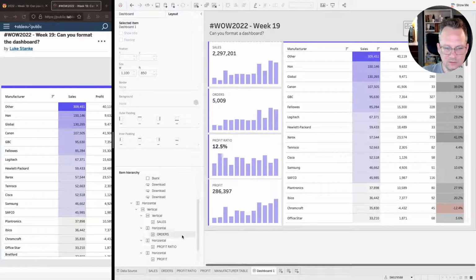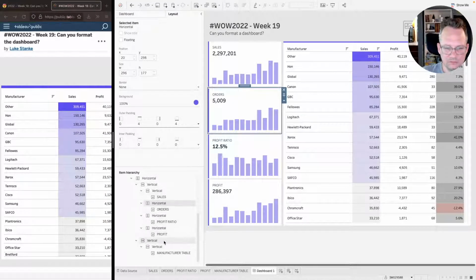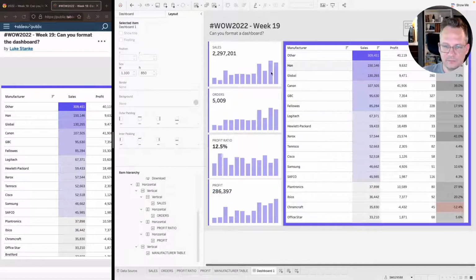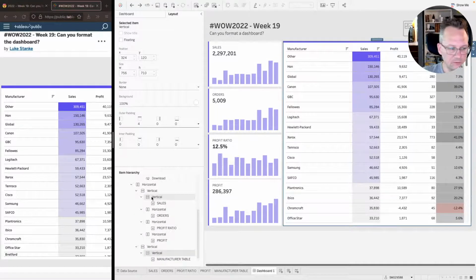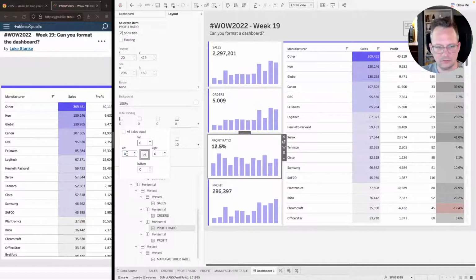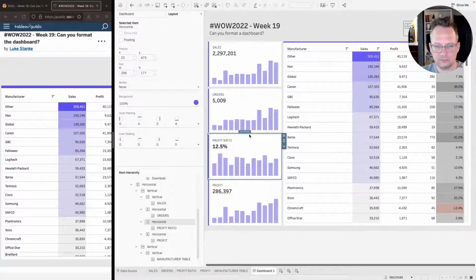So yeah, there's quite a bit of stuff that I don't need. So I can get rid of this. Remove container, which makes that look like that. Oh yeah, but nope, I still needed that one. The profit one, this one. Oh yeah, I added it to the wrong one. That's right. Good call. Yeah, there's 4 there. Right there.